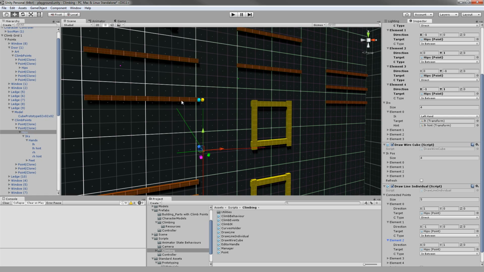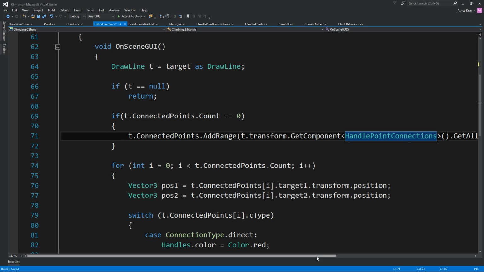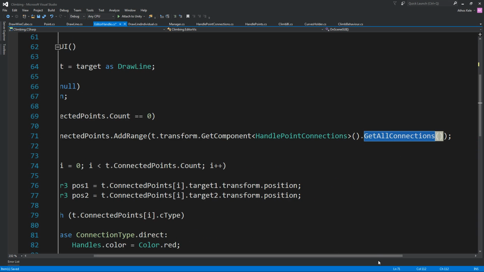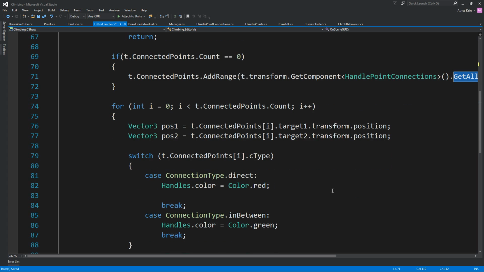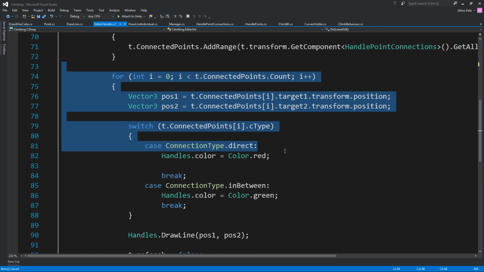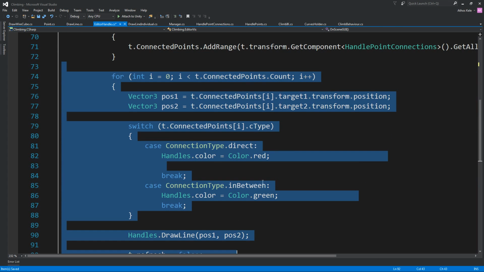So this point has the connection that says you can move to this point. That means we're going to have duplicate lines. We do not want duplicate lines, and that is handled inside this function, which we're going to see in the next video. But basically it's the same as everything else.